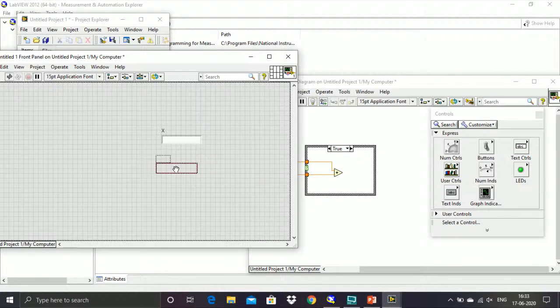Similarly for y, and once again for result.